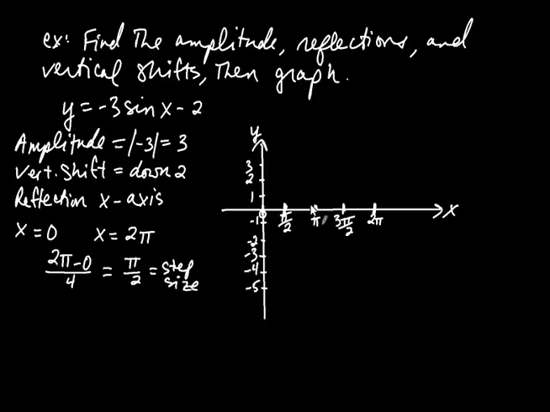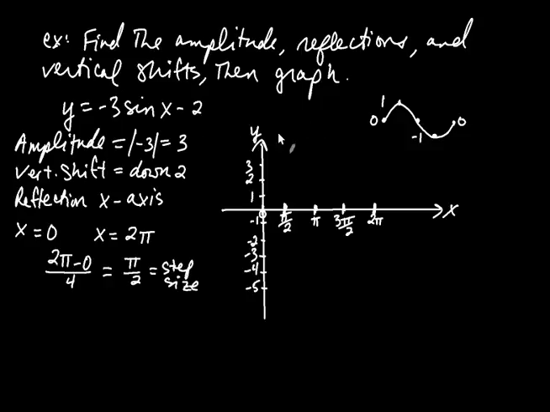Once you've determined what happens on the x-axis, now it's time to talk about what happens on the y-axis. This is where the amplitude, the reflection, and the vertical shift are all going to play important roles. So here's what we do. We remember the basic graph of sine, right? The basic graph of sine was this. It started at 0, and it went up to 1, came down to 0, to -1, and then back to 0. So this was 0 before for y. This was positive 1 for y. This was, of course, 0 again. This was -1 for y, and this was 0. What we're going to do is take those 5 points, 1, 2, 3, 4, 5, and look at how they've been transformed.